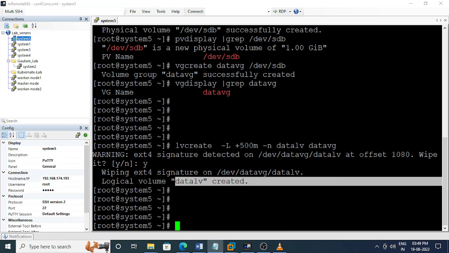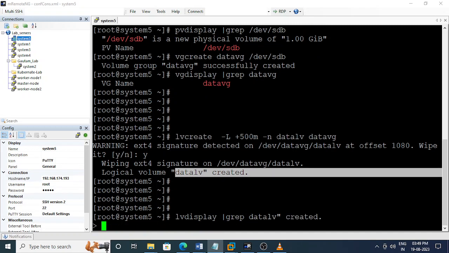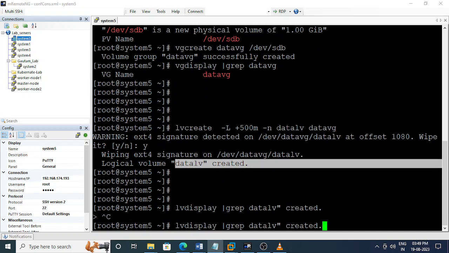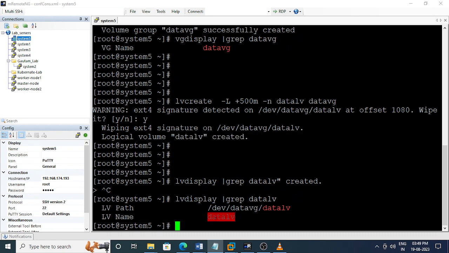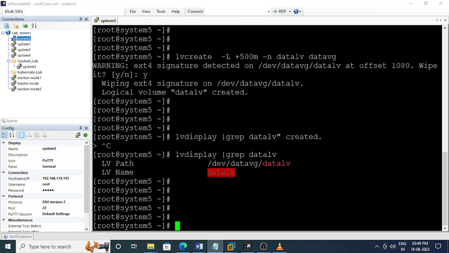How will you check? There is one command, lvdisplay, and grep it. Yes, the datalv is created.